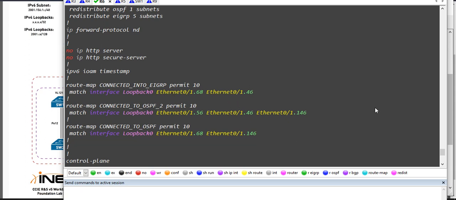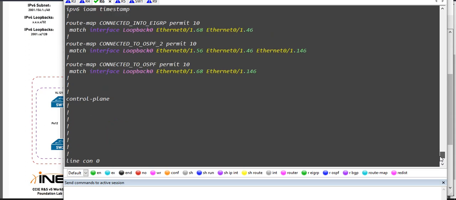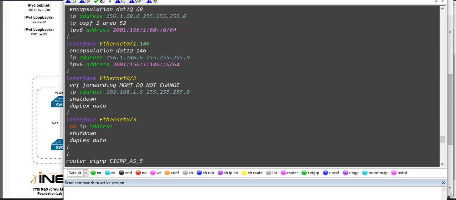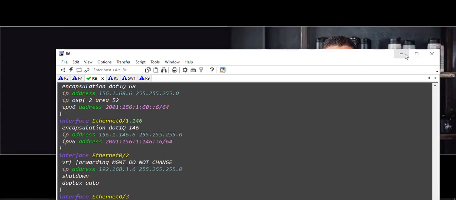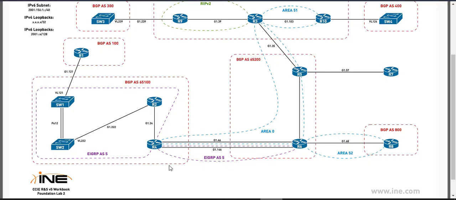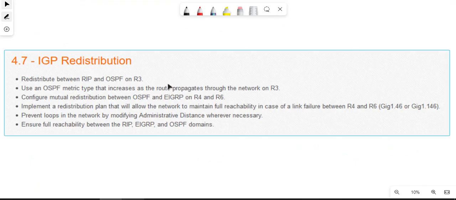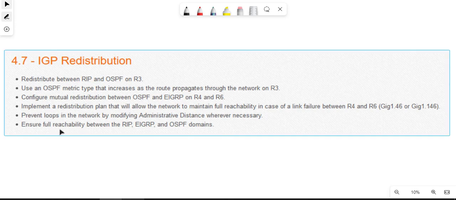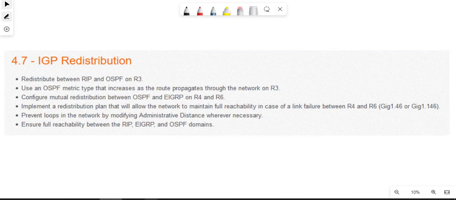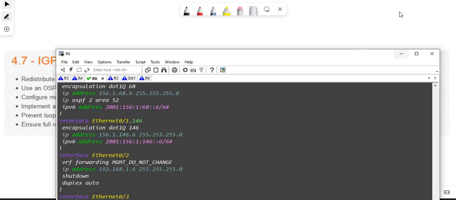Okay. Okay, let's see. So now, let's ensure reachability, and I have to prevent this loop. Let's create it.